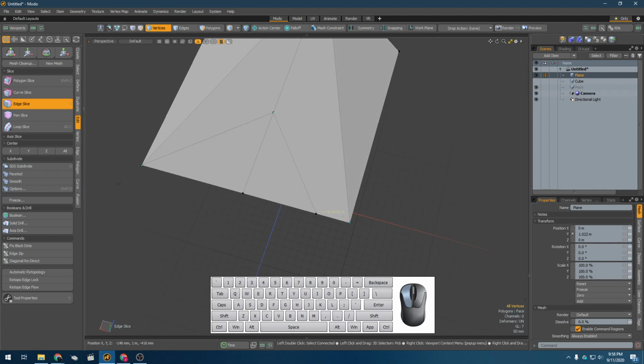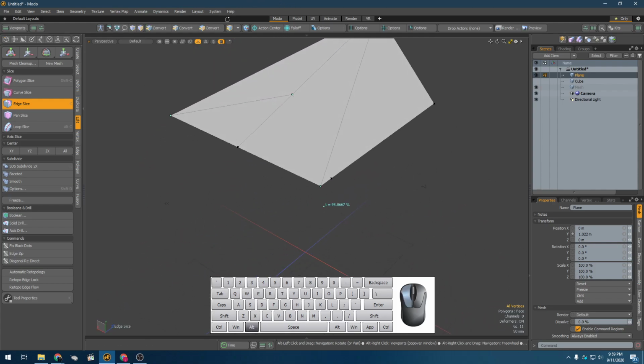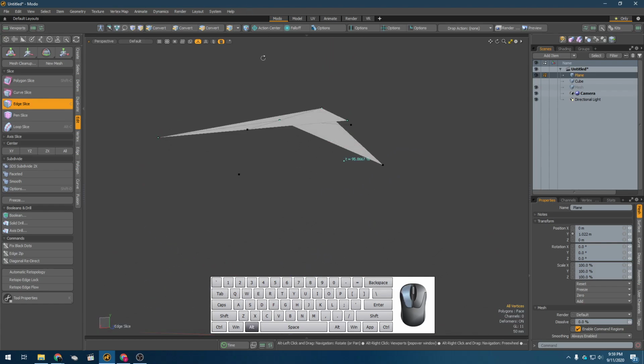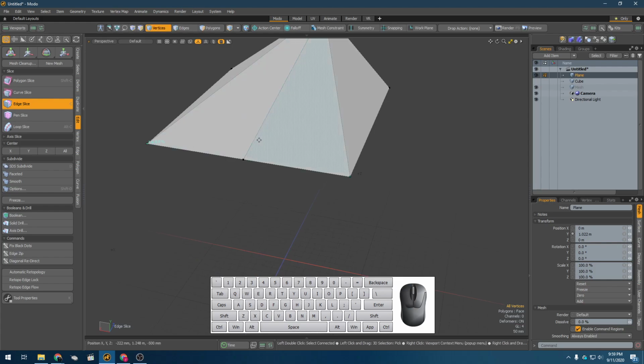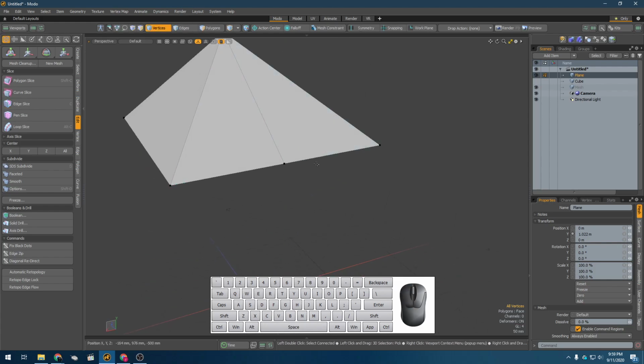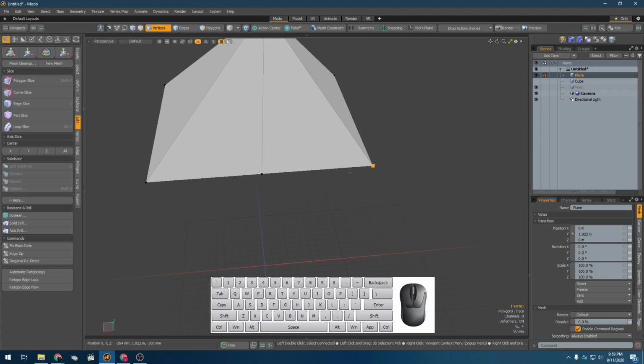You can see it's having a little trouble here, so I'm going to undo that, Control Z. The tool's still active, I haven't hit the space bar. I'm going to click on this edge and try to pull down here. And you can see it's still having a little bit of issue over there. So I'm going to undo just to that point. I'm going to hit spacebar to get out of the tool.